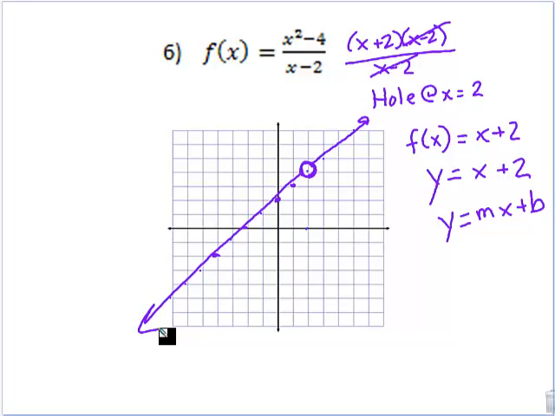So, okay, so the hole's at 2, so x equals 2. So on your graph, this is where x equals 2 right there. Right, x equals 2 here. So we have to go up and find the graph. So we go up and we go, okay, well, here's where that intersects the line. So you're just going to draw a hole right there. Does that make sense? Okay.